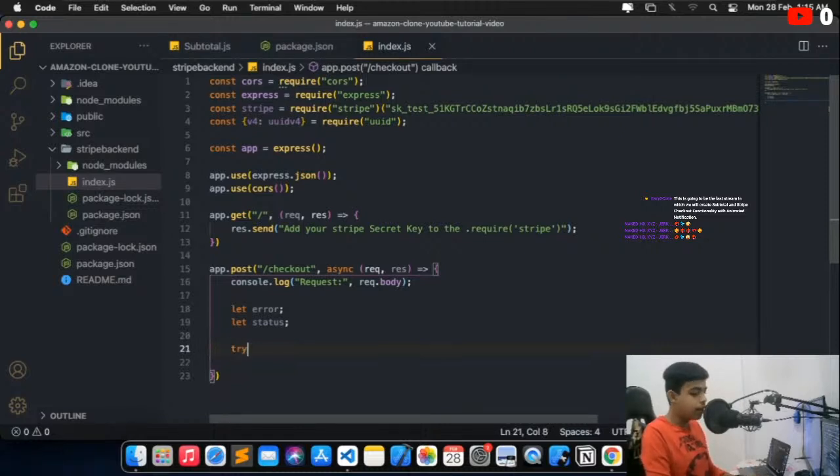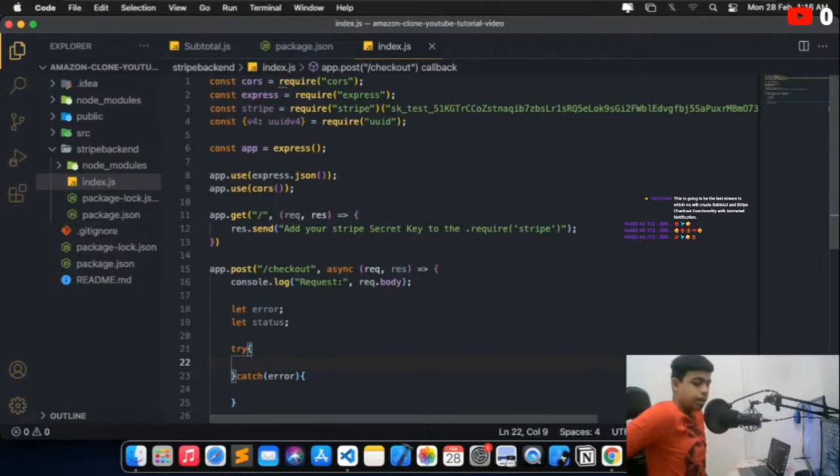And now we are going to be having this try and catch method over here. The catch is going to take a parameter that is going to be error. Awesome. So first let's start by trying our code. If it is correct, then we are just going to execute this try code. If it is not correct, then we are just going to execute the catch code. Great.